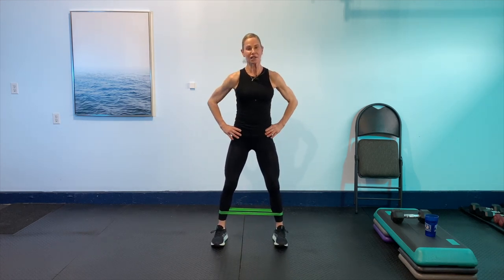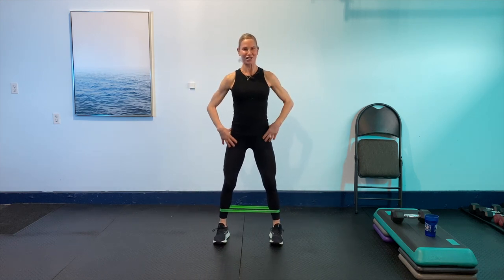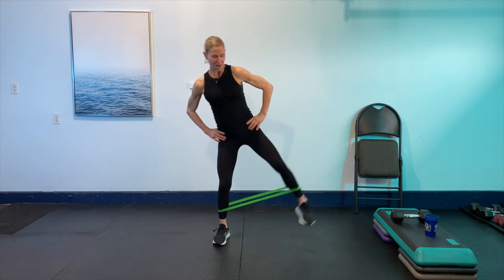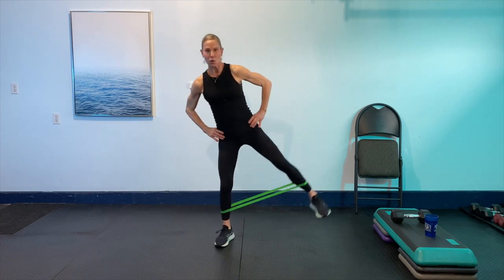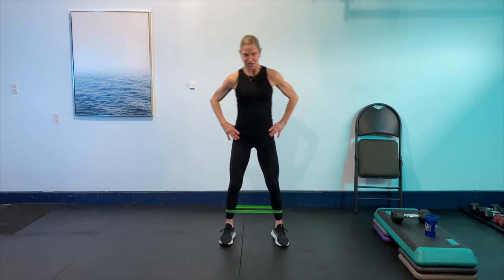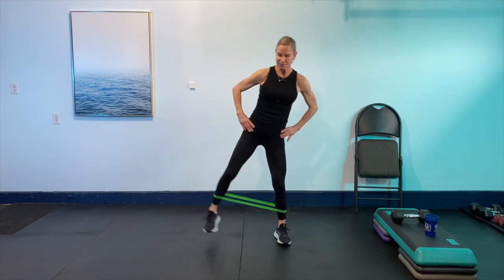So second exercise, we're just moving side to side and we've got 40 seconds of those. Are you ready? Zip everything up. Here we go. Side to side. Now we don't wanna hike the hip. We don't wanna lean too much. You can keep the knee soft. It's just kind of a little weeble, side to side, lifting that leg.